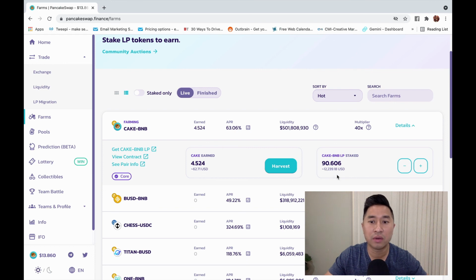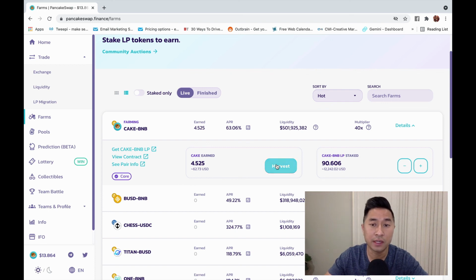And so currently right now I have 90 of the paired cake and BNB, which is valued combined currently at $12,239 USD. So you can see here I've already earned, and I withdrew from here just a couple of days ago, and I've already earned 4.524 cake, and the value of that currently right now is $62.73.